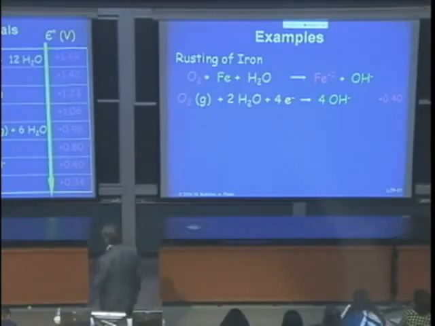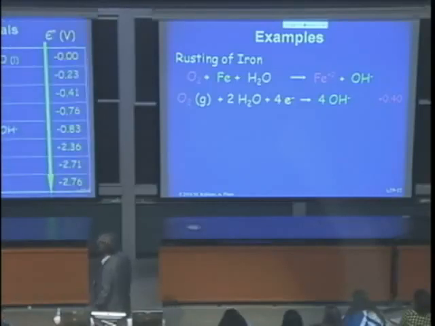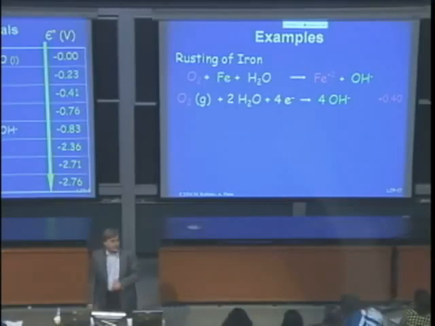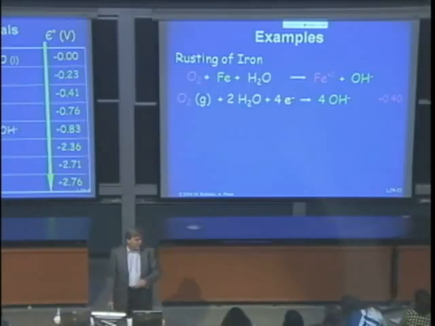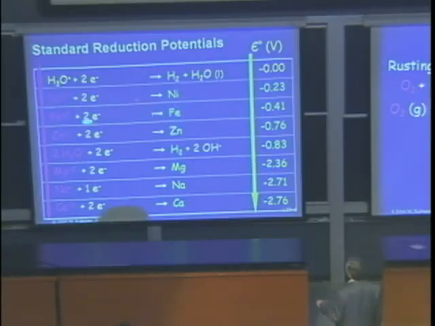So now we're going to look back for our iron. Nope, wrong direction. There's our iron, so that's a very negative potential. Because iron likes to rust, okay? It likes to be in the oxidized form. It would be great if iron had a very positive potential, it would be very valuable, very noble iron. But no, iron is not noble at all. It likes to rust. It likes to go in this direction. So we have Fe2+ plus 2 electrons gives reduced iron. This is 0. This is plus 2. And this is minus 0.41 volts.